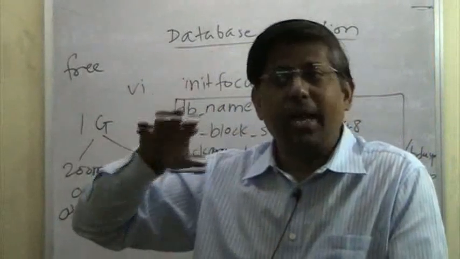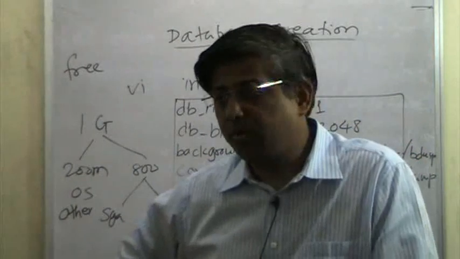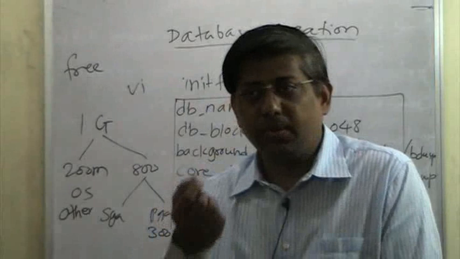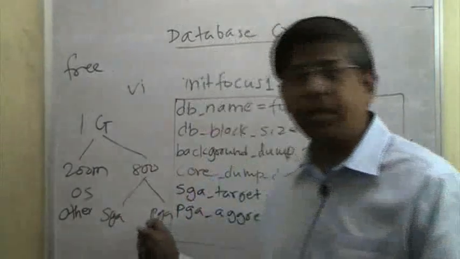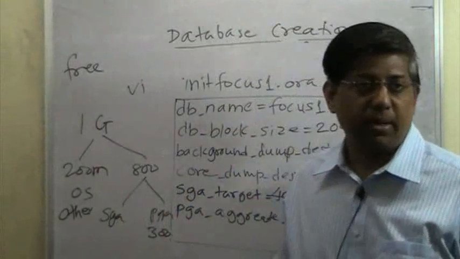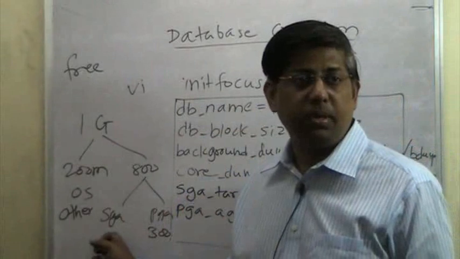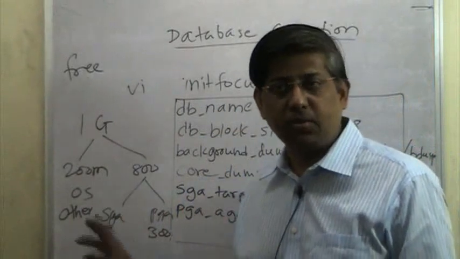How do we decide that? We actually decide that after the database is created, and we do some performance assessment at that time. But start with 3 to 4 megabytes initially for each user. Assuming 3 megabytes for those 100 users, that is 300 megabytes. And then the remaining is for the SGA. That is how it would go.